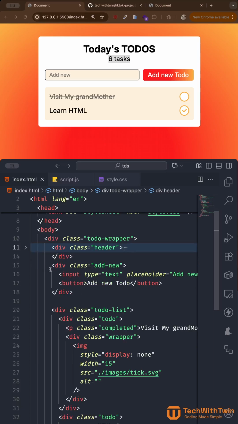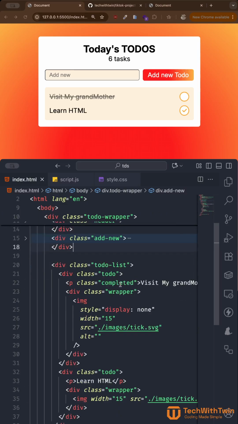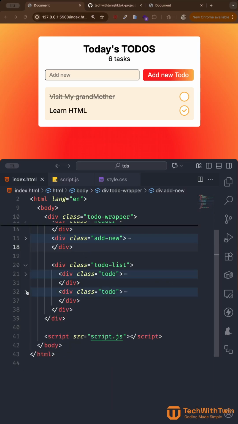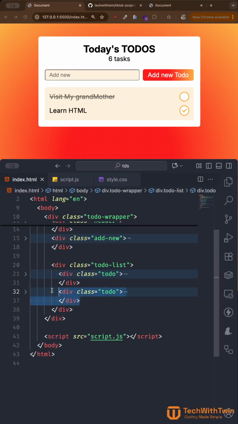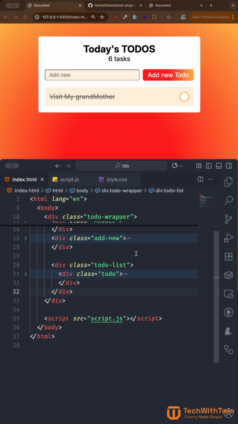You can close that. We have another section. This section is adding a new to-do. As you can see, it has an input and a button to add that new to-do. We can close that. We have now a to-do list section. The to-do list section contains to-dos. So this is a to-do, 1, 2, but they are wrapped inside a to-do list, and this whole thing is the to-do list. All right. And then inside we have to-dos. So we have to-do 1, and then we have to-do 2. I can remove this and save. You can see we are left with 1. So that's basically what we have.